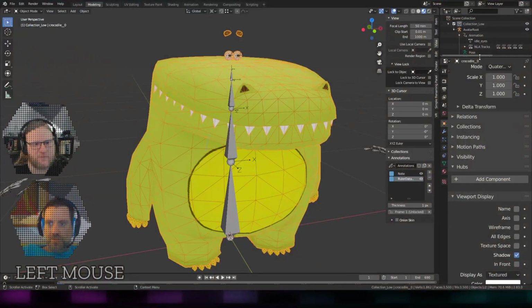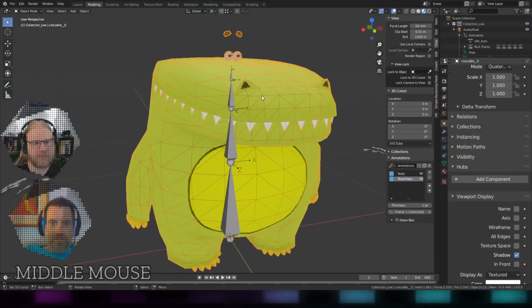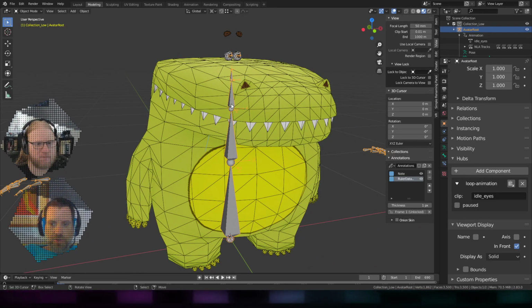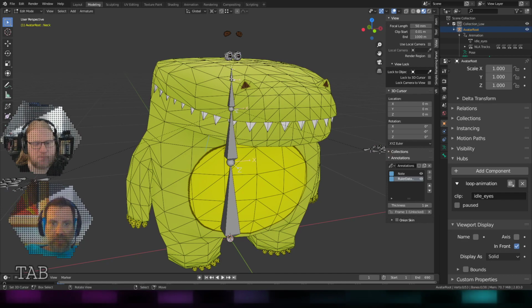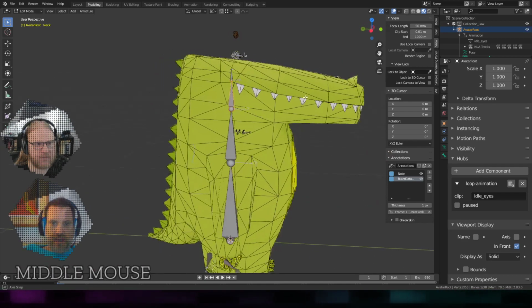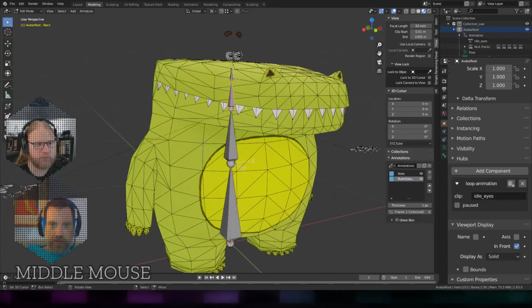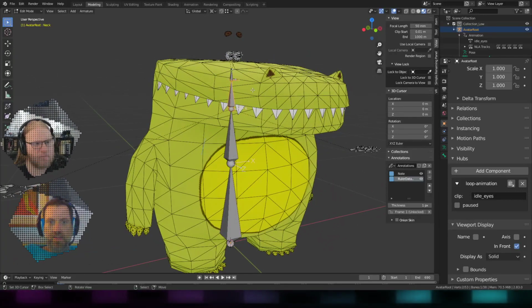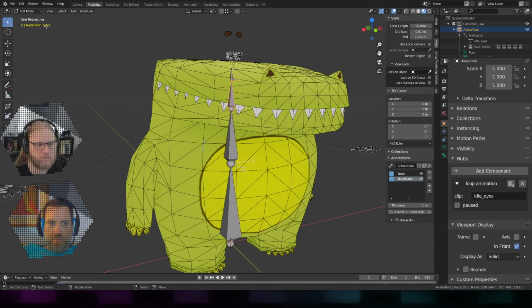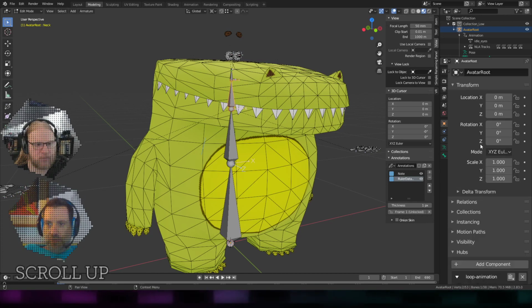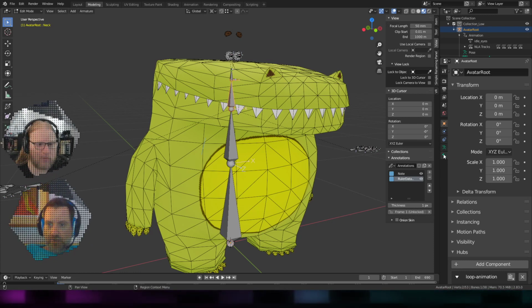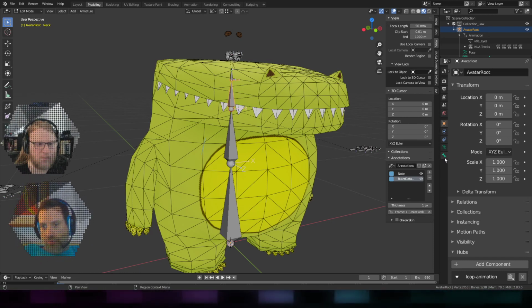The way you do it on a specific bone is you select the skeleton and you go into edit mode and you pick the bone you want. I'm going to put it on this neck bone because I found that worked really well because of where it's pivoting from. And you can see the name of the bone up here, and it'll also show the name of the bone over here. There's a tab that actually looks like a little bone.